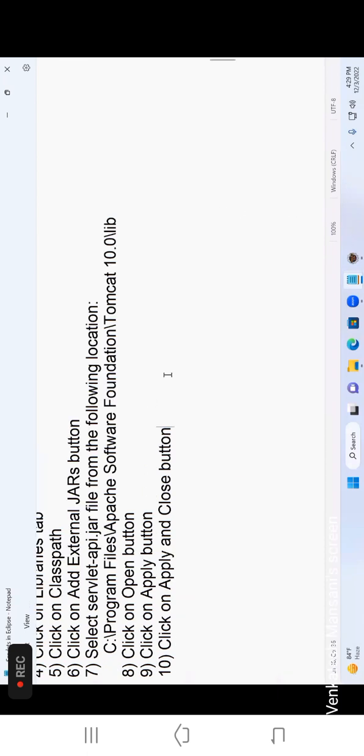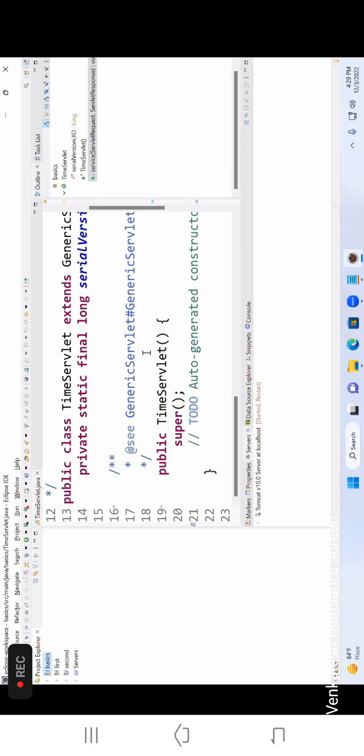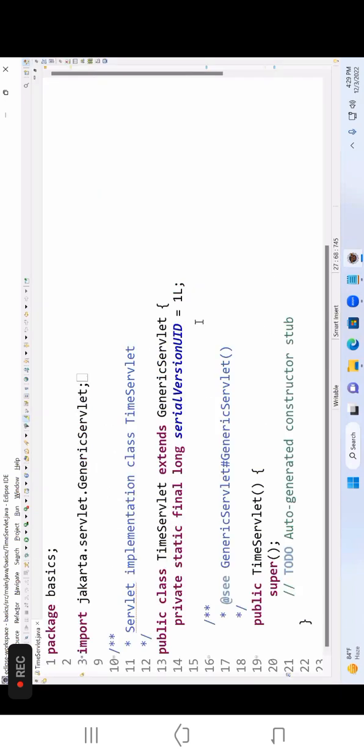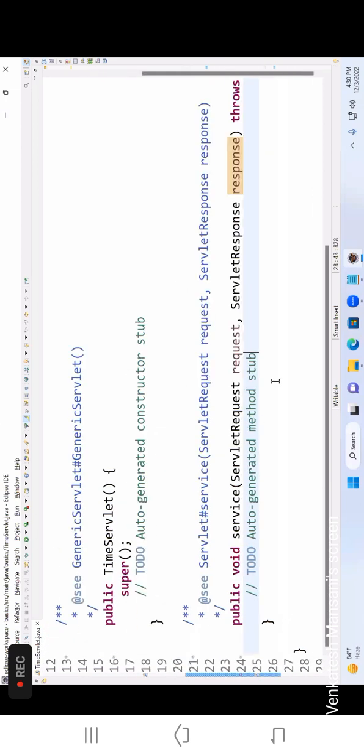See, this is the basics folder. Now here, how to write a servlet program? See, this much code is generated automatically. The default constructor is generated, the super keyword is generated, and this one variable is generated for serialization purposes. All of those are generated by default. If you want, you can remove them also, nothing will happen.